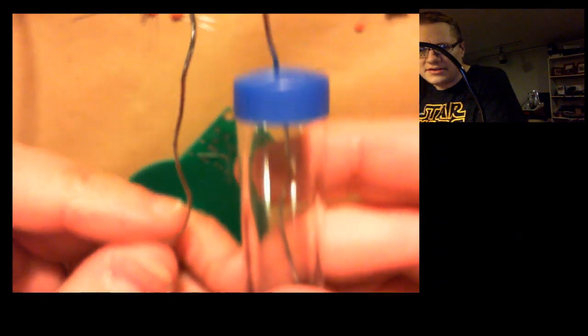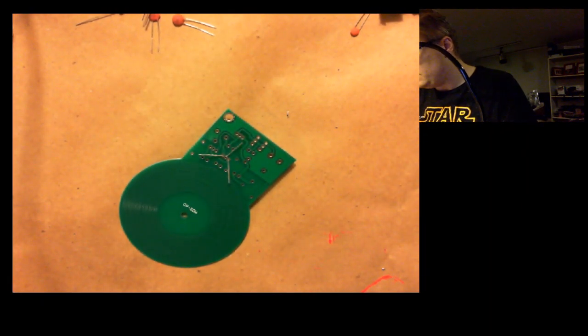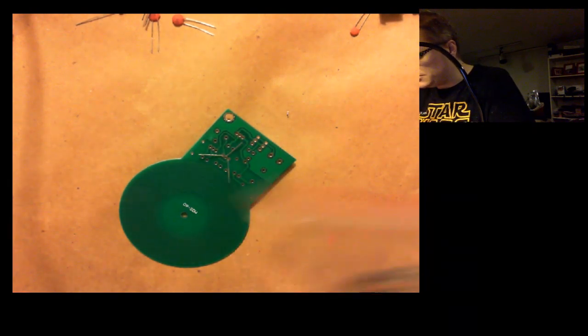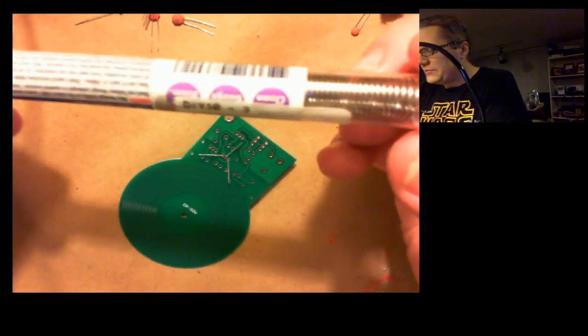So just pull a little bit out there. You can kind of see the difference in the thickness there. So this is good for boards that aren't quite as crowded, or parts of the board where it doesn't matter as much. This is a little sample. I don't know if this came with the pen or what, but that's another little sample of solder. But this one I picked up from Micro Center.